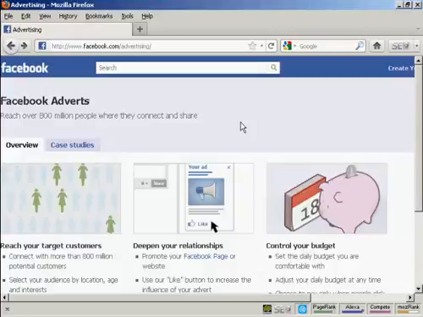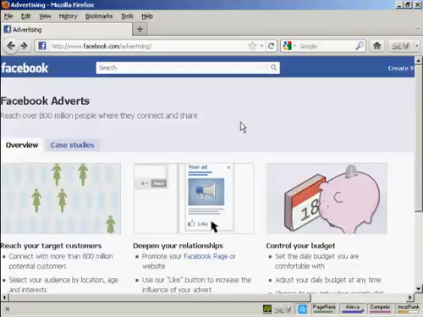In this video, I'm going to show you how to create a Facebook ad. Facebook advertising is a great way to reach a really narrowly defined target audience, because Facebook will then place your advertisement only on pages that are visited by people who meet the profile that you set. So you're not going to get clicks from people who are not really interested, who are just going to be time wasters. You really can drill down into Facebook's readership and find people who are an exact match for whatever it is that you're going to advertise.